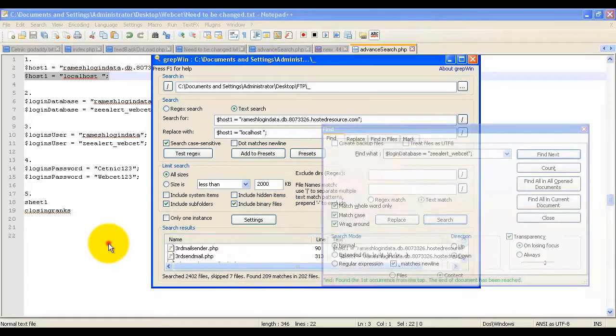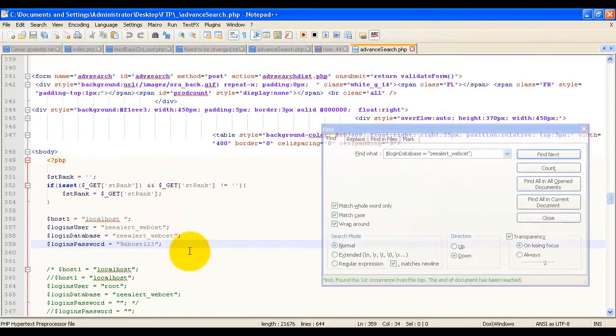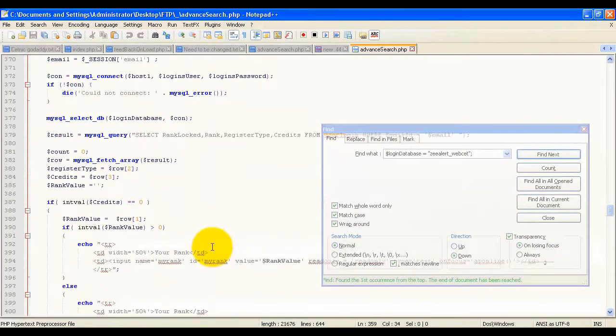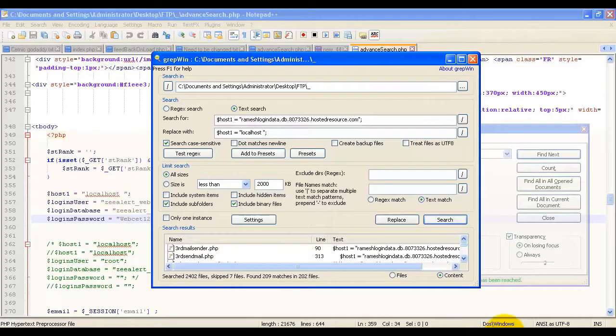Here the process is completed. Once again check whether all details are changed or not. Okay. There is something wrong here. There is a space.